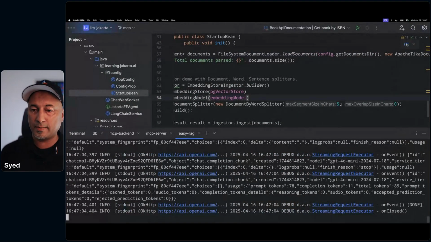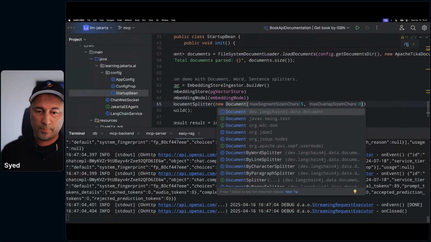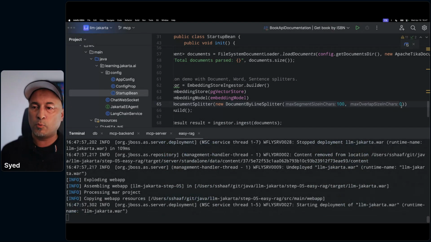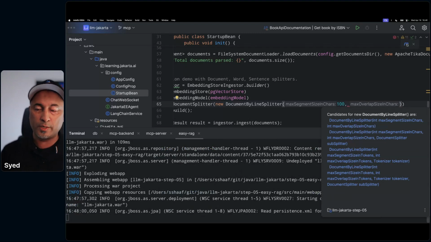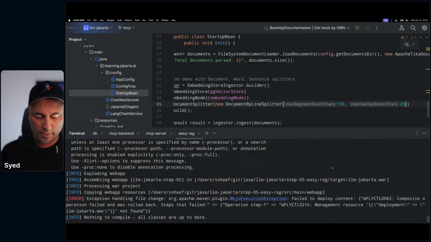So we could go back here and say, okay, I want to do something different. I want to do a document line splitter, right? And maybe that's a good one. And we just say, okay, we want about 50 characters or 100 characters here, right? So that will bring some context. But then what if I was also able to do an overlap, which means that it overlaps between the two of them, right? So, okay, something I did wrong here.